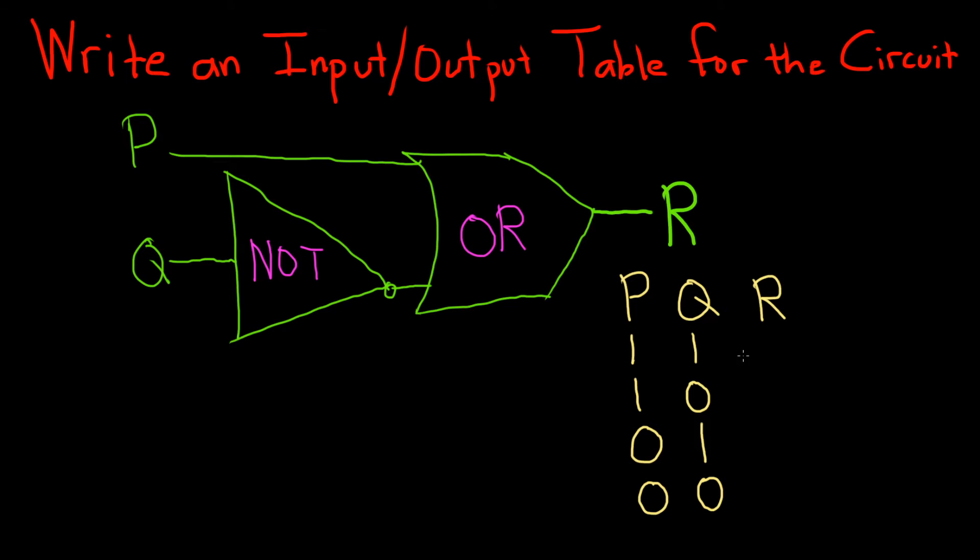Okay, so now let's just do one at a time. Let's start with the case where both P and Q are 1s. I'm going to write down the 1s in our diagram and we'll work left through right. So as this 1 passes through the NOT gate, it turns into a 0. True becomes false, 1 becomes 0. And so now we have 1 and 0 entering the OR gate.